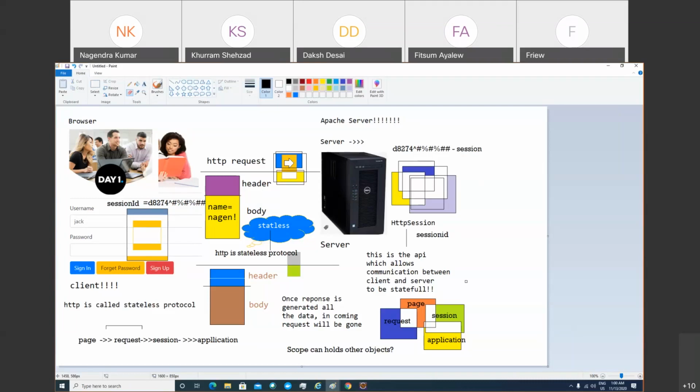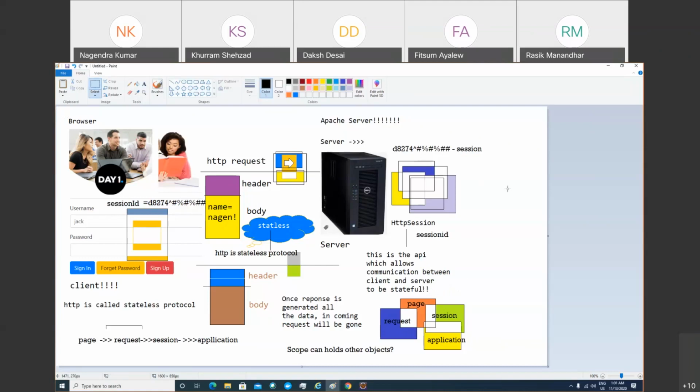Anyway, is a cookie created by the browser, or is it created by the Spring container? Actually, the Spring container does not do all those things. A cookie is created on the client side, but the instruction is sent from the server. But you can create a cookie using client JavaScript also. Can I create a cookie using JavaScript? Yes, you can do it. Can we create a cookie with the help of the server? Yes.